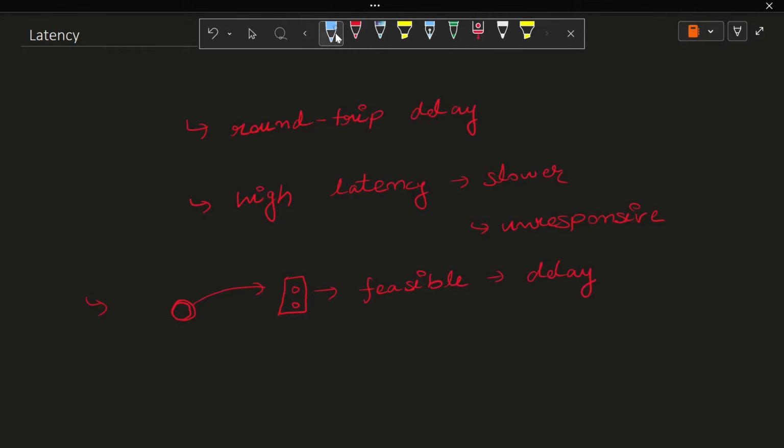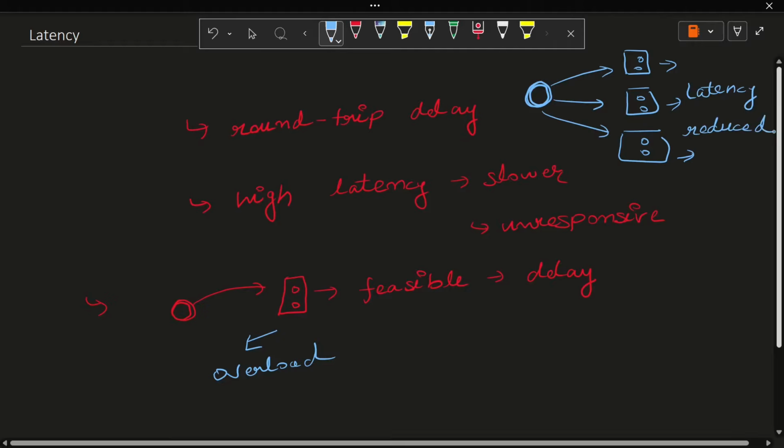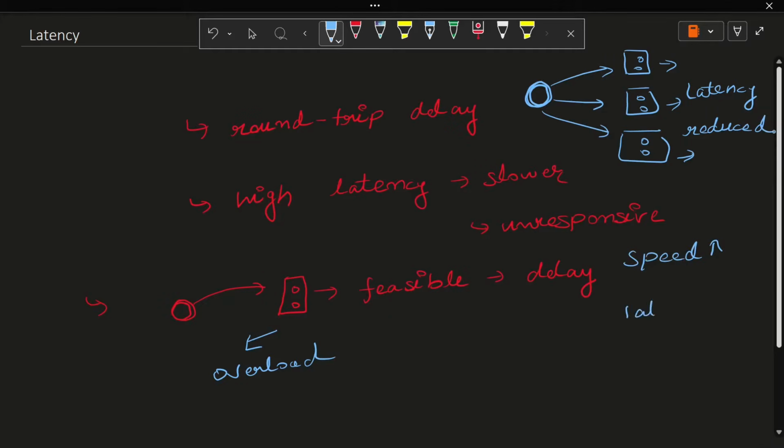But if I have this service and I divide it across multiple data centers, where earlier there was a condition of overload, here the load is divided, so the latency is itself reduced as the speed is increased.